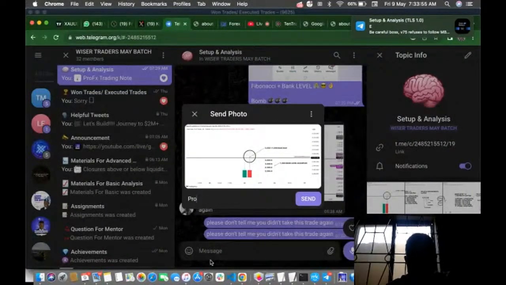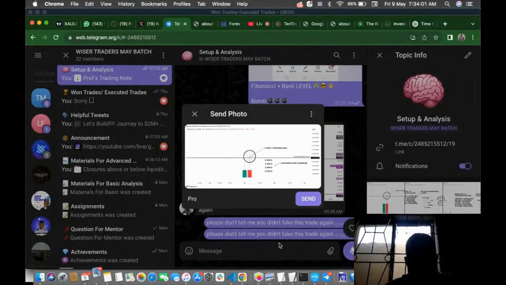Once you have gotten the directional bias clear, just go and sleep. Set your entry at the bank level prices. This is not even my own finding. I didn't bring this up. I just discovered that that's how the market moves. So there is a magnet for every bank level that price is gravitating towards. It is not about me. This is how the market moves.